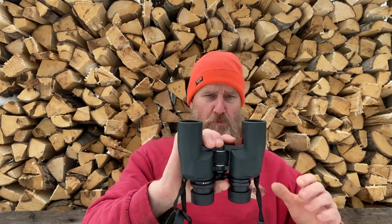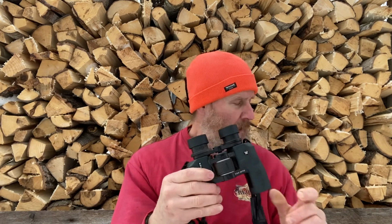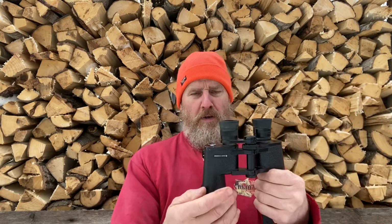These are called porro prisms. So the light comes in here, the one prism here reflects over here to another prism, and then goes into your eye. So these prisms are farther away, they're not fused, they're quite a bit easier to knock out of alignment. I know the customs, man, I sent more customs back for repair than all other binoculars combined. This 8x36 custom, they were a really popular binocular in the 90s and early 2000s. So a lot of people use them, a lot of people drop them. I have a pair that I dropped. They got to go back, but they are not covered under warranty, so I've been putting that one off.